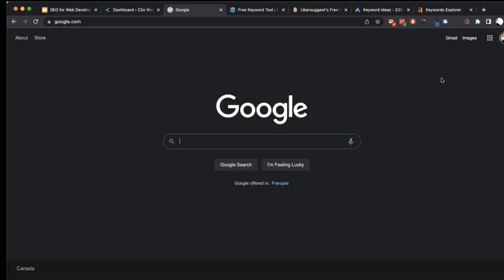In this topic number 4, we're going to talk about keyword research. Keyword research in the SEO world is one of the most important topics or concepts for you to understand as a beginner. There are more advanced strategies used by people that specialize in SEO. I think understanding the basics really helps you as you're getting started as a web developer learning SEO.